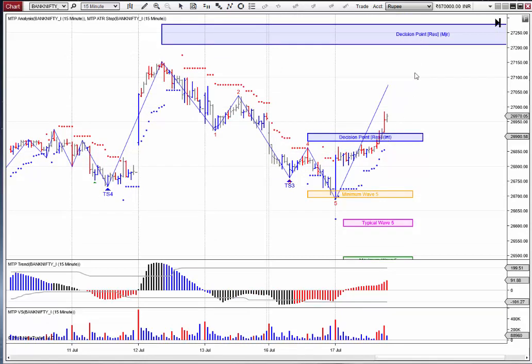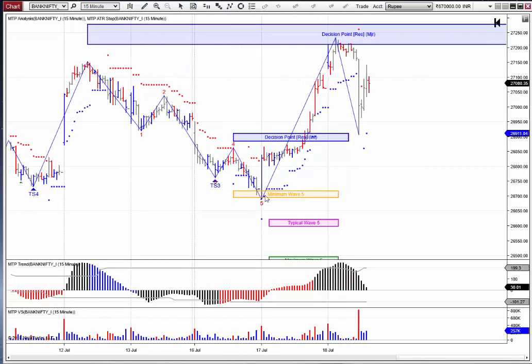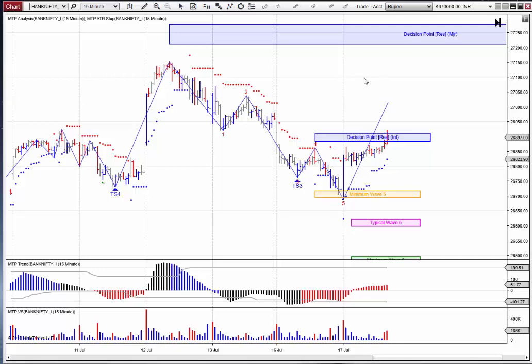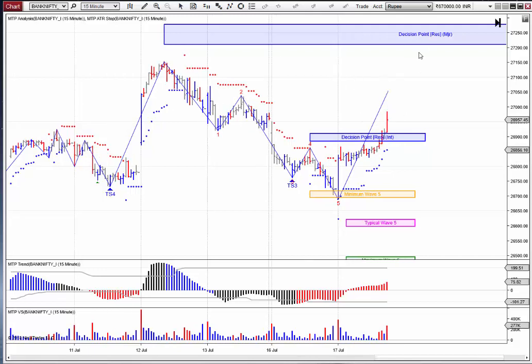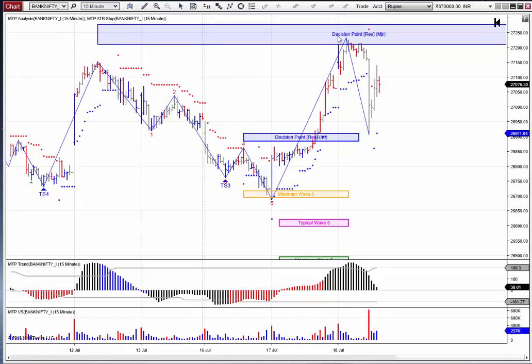Now remember, we don't use this for trading purposes on this particular chart. What we do is, if the market gets into these levels, we then look to try and uncover trades on the shorter time frame. But I just wanted to see what the BankNifty's done over the last couple of days. Well, if we look at today, you can see this is what the BankNifty has done absolutely perfectly. It's carried on up and up and up into today, where it hit this 15-minute resistance area, which again would have been on the chart a day in advance. In other words, yesterday you could have put this DP on the chart knowing it was an area of potential resistance. So today, which is June the 18th, you'd have known that this was an area where the market was possibly going to make a reversal.